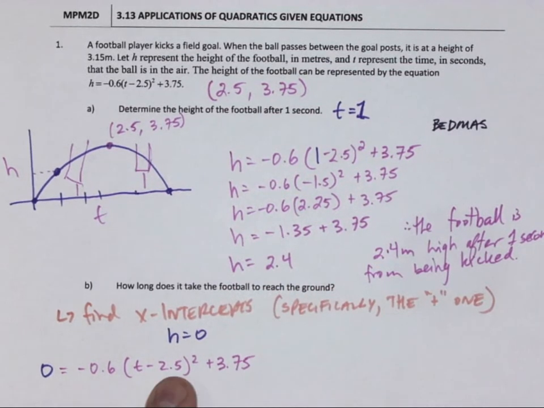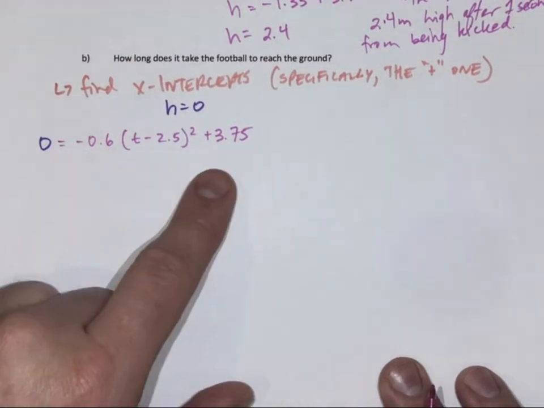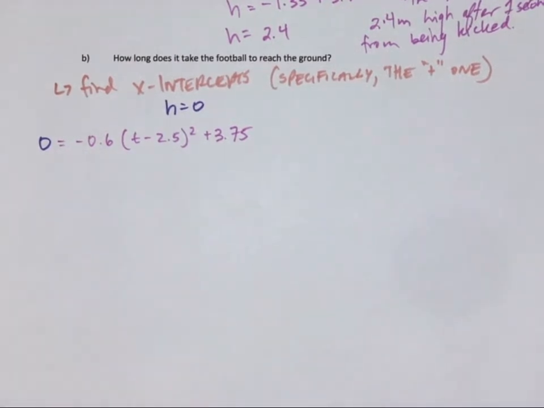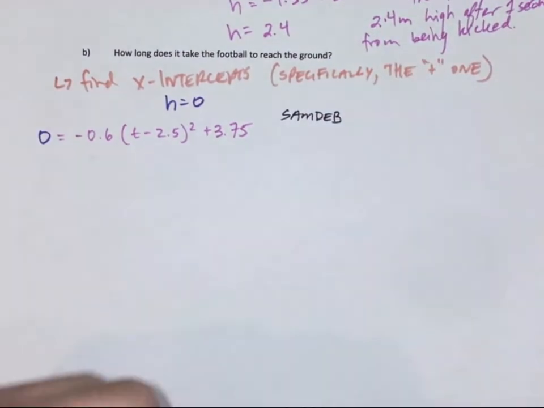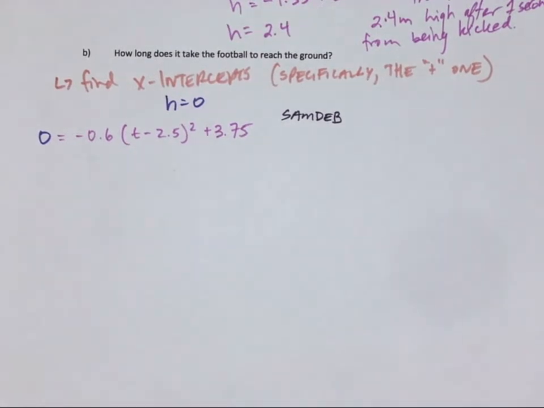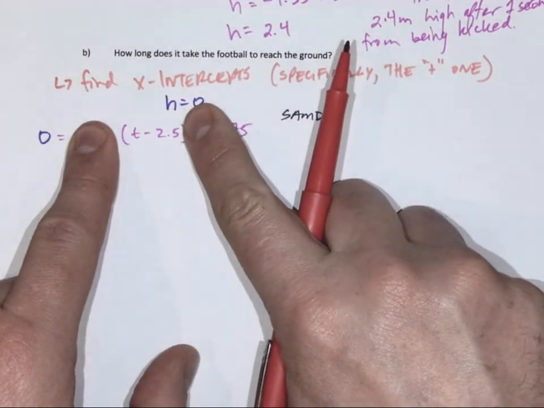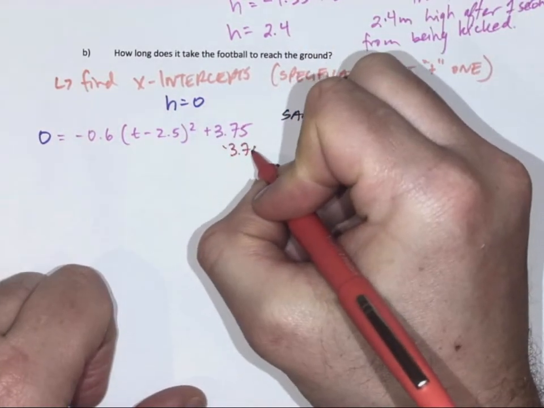From here, we can either expand and simplify using binomial distribution or FOIL, then distribute negative 0.6 into those terms, add it, and then factor that, or I can use my order of operations for solving for an unknown. To me, that's shorter right now. That's a scale we have previously. Again, that's locked in there. I need to work the furthest away, subtraction or addition. So take away 3.75.